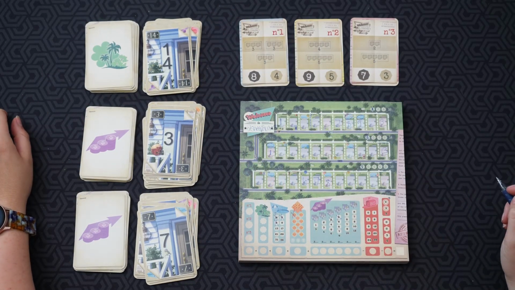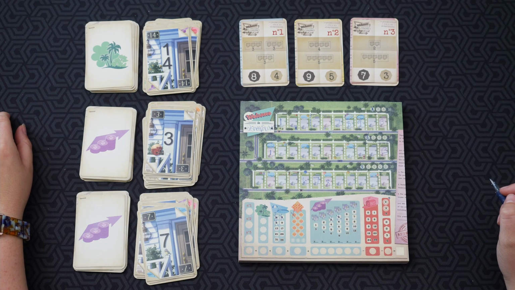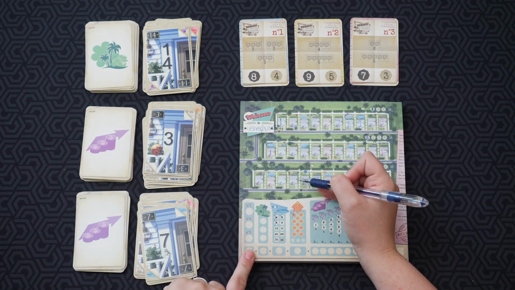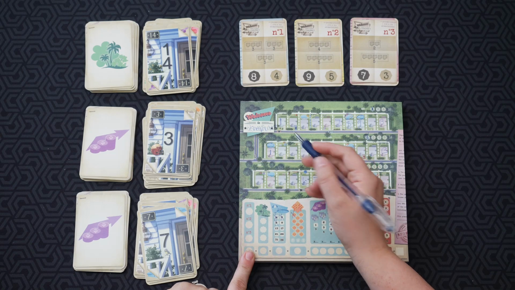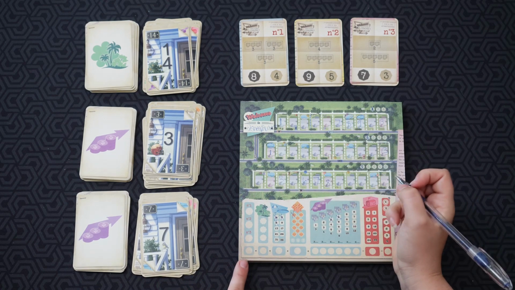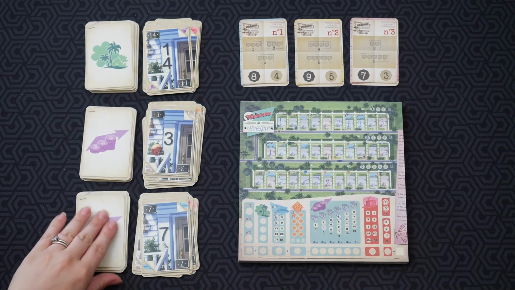All right. Ooh, 14. Ooh. I think I'm going to do a 3. Ooh, I'm going to stick a 3 right here. I'm going to be risque here. And I'm going to cross off this 3 again.